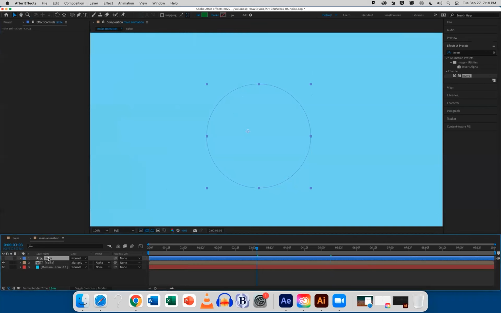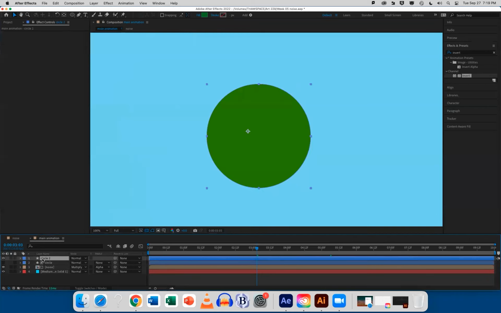I'll duplicate that circle because I need to see it, and I'll put it below. There we go. I had to duplicate it to see it and put it below my noise layer. So now you're only seeing that noise and hair inside that circle. You can use this effect with an alpha matte if you wanted.